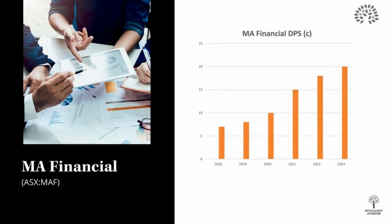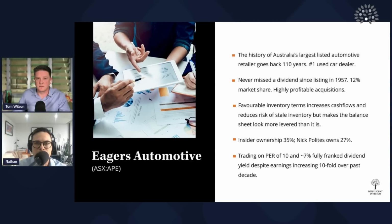So Pinnacle and MAF are just two absolute perfect examples of what we're looking for in this fund. There might be a bit of volatility around the capital gains, but those dividends grow rapidly, and you can see how rapidly the dividends have grown in this business. And again, the reason the dividends are so strong from these two particular businesses is because they're founder-owned. The biggest shareholders in the business are the people running it. They want the capital gains, but they also know the best thing to do with the profits from the business, and if they can't find good things to invest in, then they want the fully franked dividends going into their own bank accounts. So those two stocks are really perfect examples of what we're looking for.